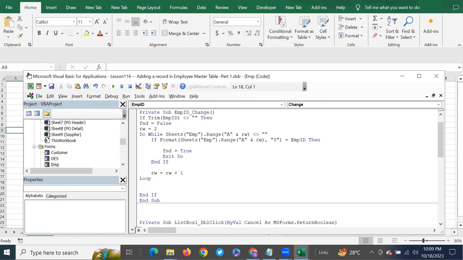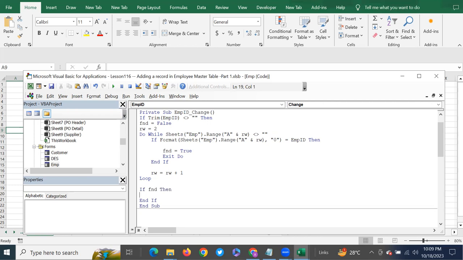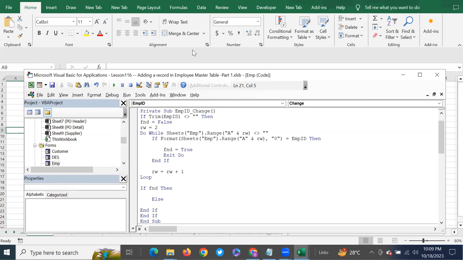As soon as it comes out of this loop, we will check if found, then do nothing, right? Otherwise, enable the add new button.